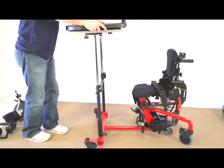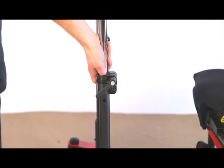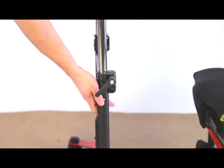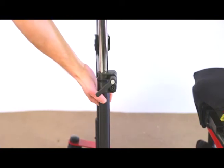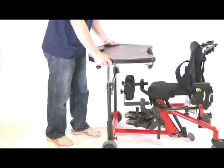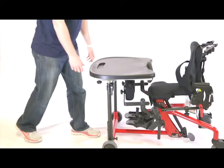Place the table bracket into the H-frame. Depress the spring button to allow the bracket to slide into the H-frame. Once you clear the clamp, the spring button needs to be depressed again and allow the tray to slide into position. Note, there is only one spring button. The spring button will stop in the maximum height position. Tighten knobs to secure the tray height.